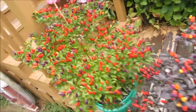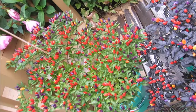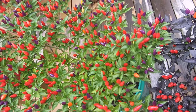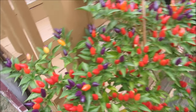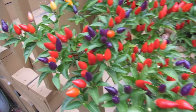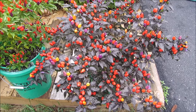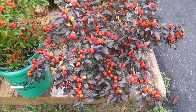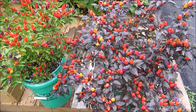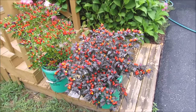My Twilight pepper — you can see most of the pods are now red. I've got a ton of red in there. The purple ones are the early stage, and the orange and yellows are the in-between stage. There's a really cool pod here. My Bolivian Rainbow is in the same boat — mostly red now but with pods in the other color stages. I need to pick a bunch of the red ones so I'll start getting new pods. There are probably two or three hundred on each plant.